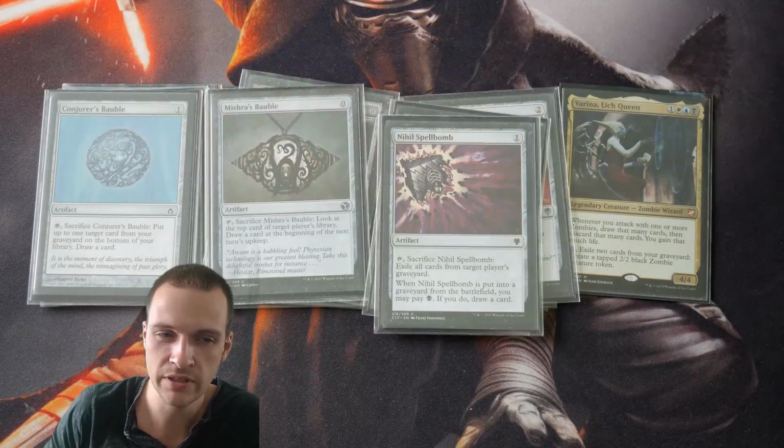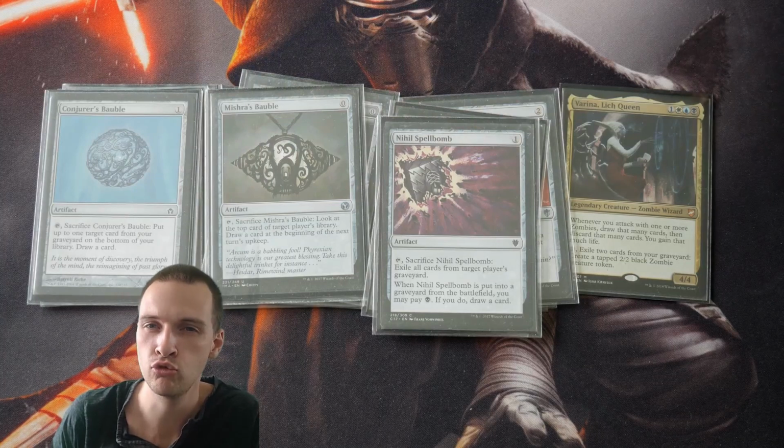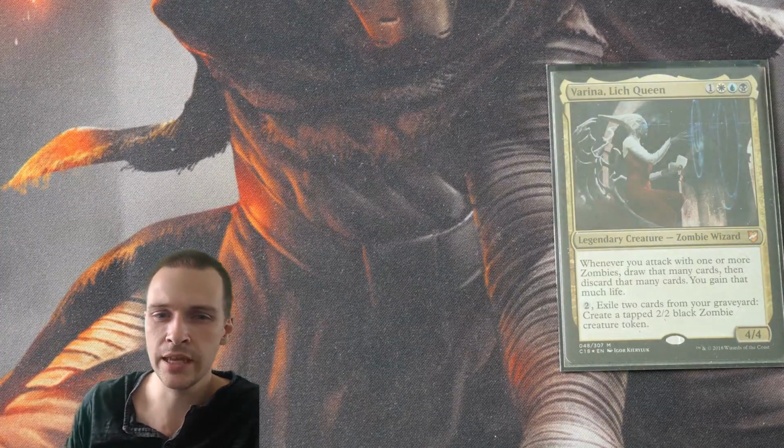Nihil Spellbomb is really similar to this. You can crack it and pay 1 black mana to draw a card, doing the same thing as Conjurer's Bubble. Let's talk about Varinia's ability in general.